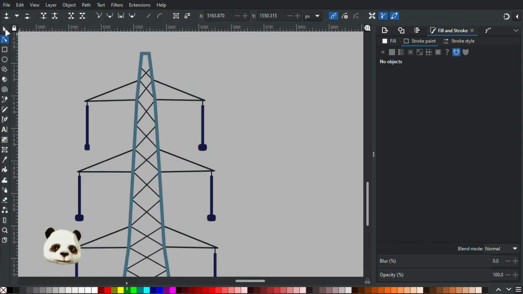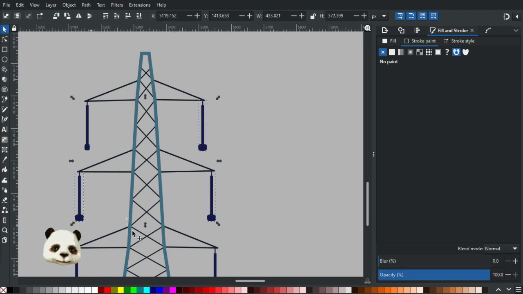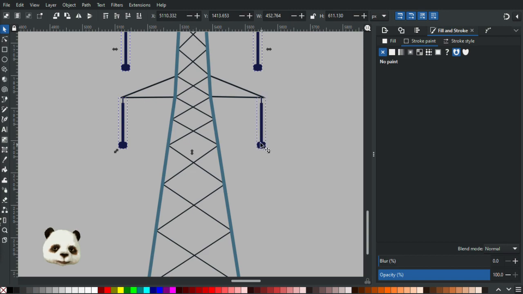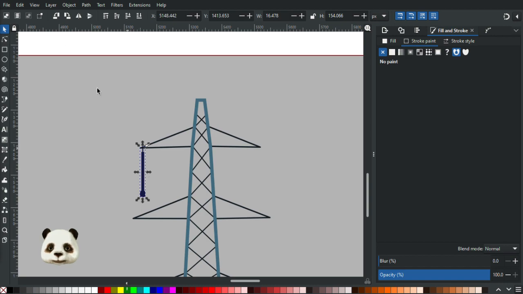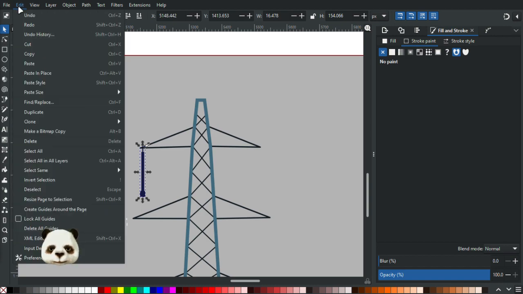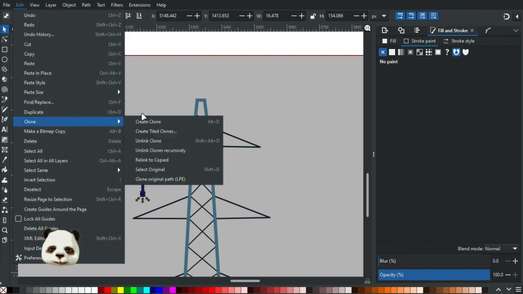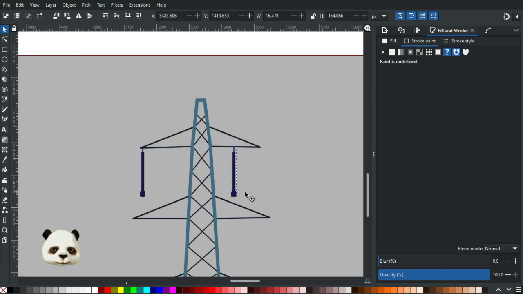So in this case, to avoid doing the same thing to all of them, I'm just gonna remove them. Goodbye. And we're going to go here, and there is a thing here somewhere. There is clone. Create a clone. It's Alt D. So Alt D. But the question is, is this a clone of this or of this?